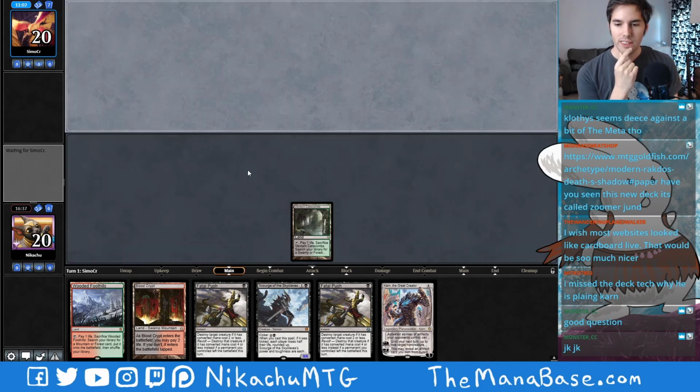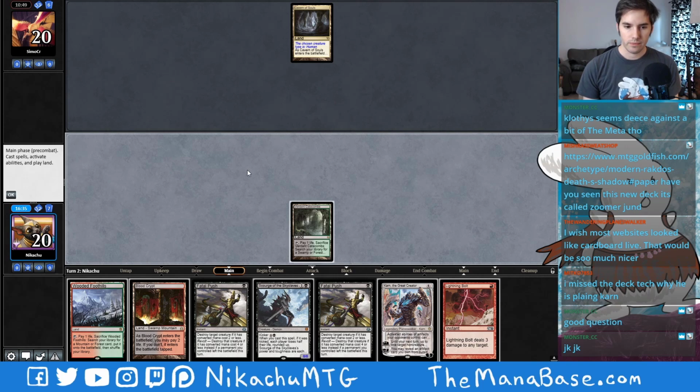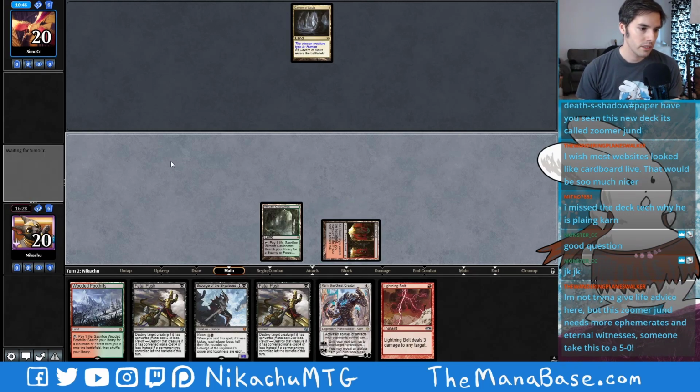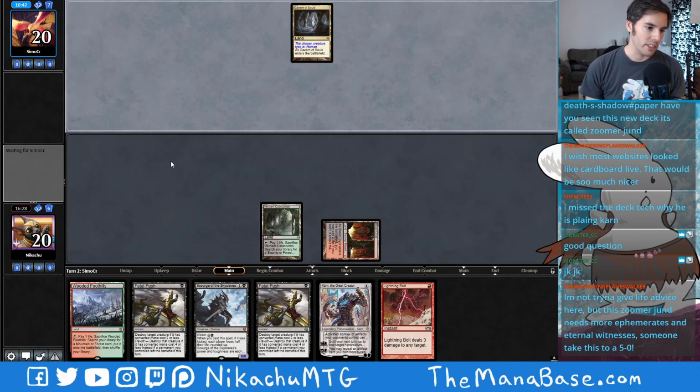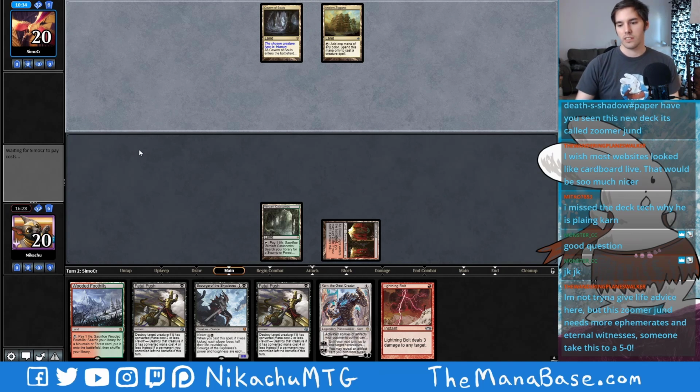Good question. I really need Lightning Bolt just to snap it off at my opponent's face. Oh, you don't want to do anything? Okay, I don't want to do anything. That's interesting. I'm not going to do anything either. I'm not trying to give life advice here, but it's not Zoomer, it's Millennial Jund. Zoomer Jund needs more Fem wraiths and Eternal Witnesses. Someone takes this to a 5-0. Or unless you're talking about the Zoomer Jund list that was just posted in chat.